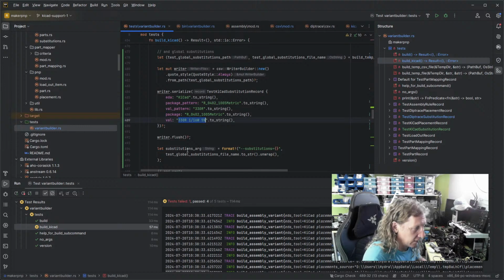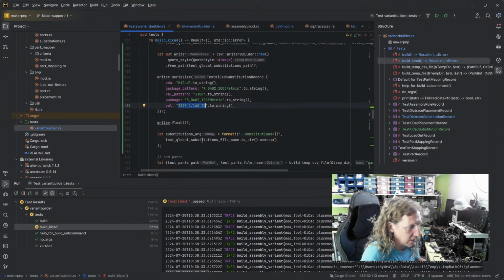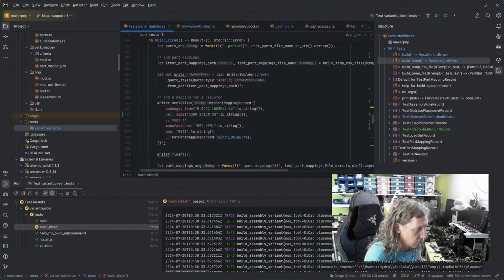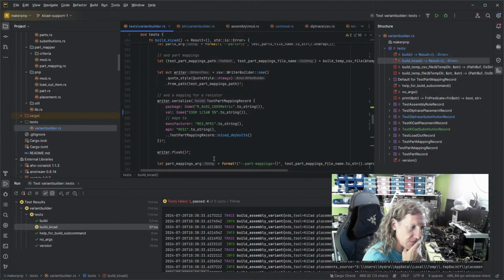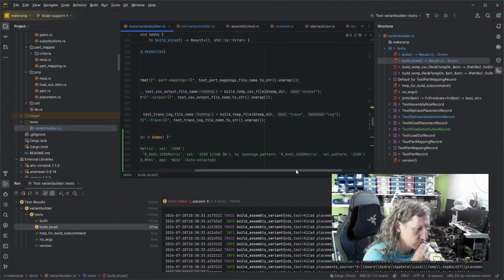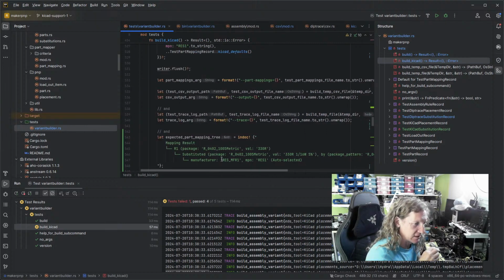Right. Okay. But our part mapping needs to be updated. No, the part mapping's right. So if the package is this and the value is this, then the manufacturer's supposed to be this and this. Okay, maybe our test setup is okay.